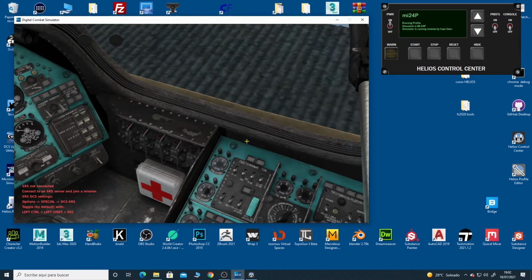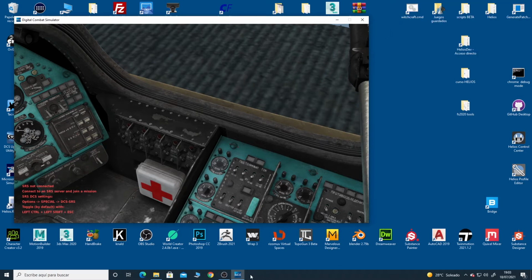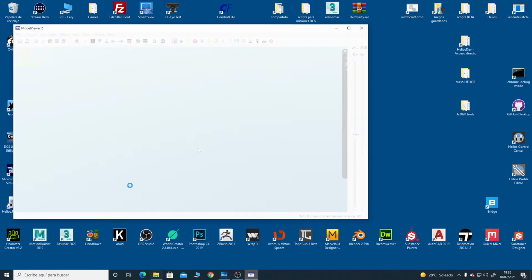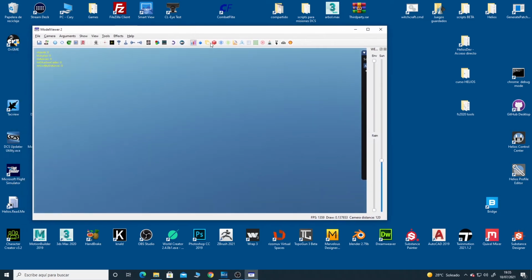First attempt to implement 2 lamps on our profile, and now we are going to add, for example, the battery switch and some data for instruments, and let's check. Good. Let's check again a couple of controls to implement in our profile.